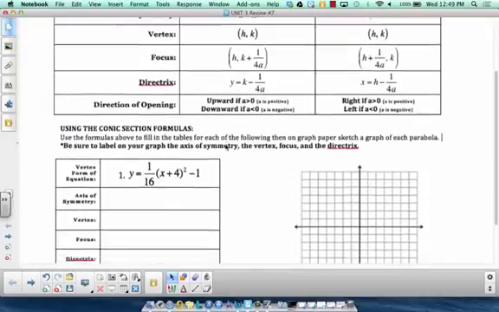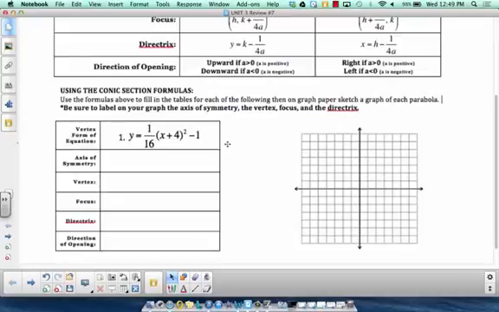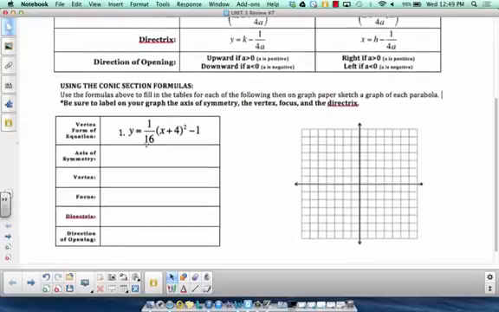So now let's look over here. Here's an example. This is a y equals. I'm going to grab a pen down here at the bottom, and I'll just try to write it in the best that I can. So the axis of symmetry. This is one that opens either up or down. So looking at this, remember it's the opposite of this value. So then my axis of symmetry is x equals -4.